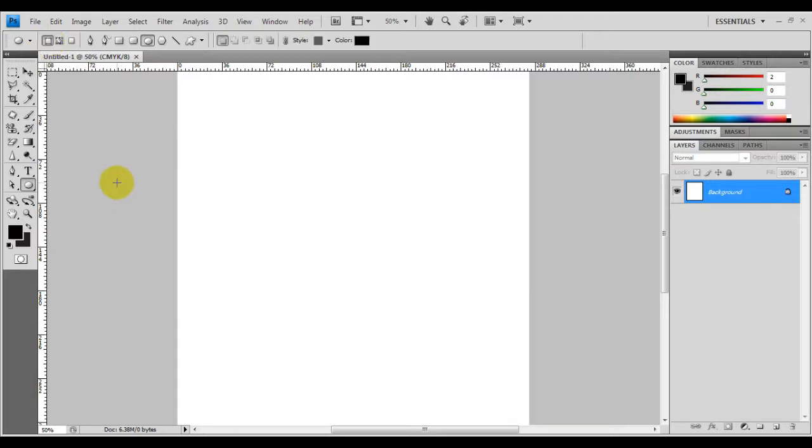Now before this, we have to do one thing: bring guides to the center point, which helps us to create a shape very easily and perfectly in the center point of the document.